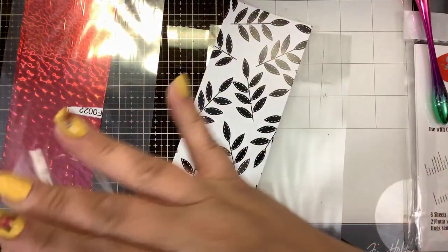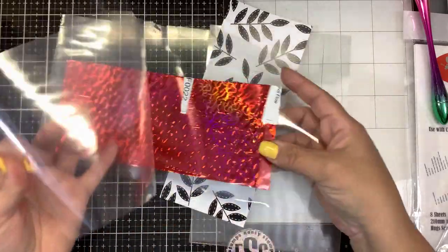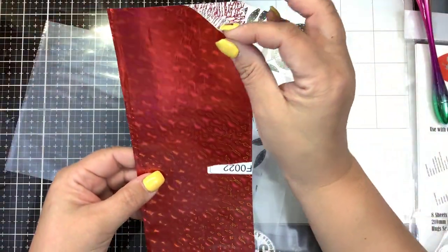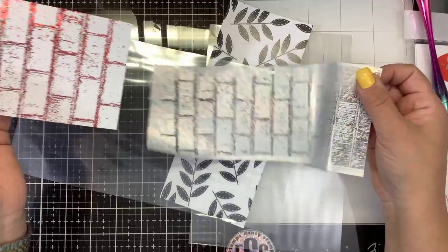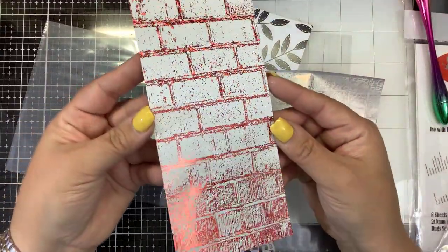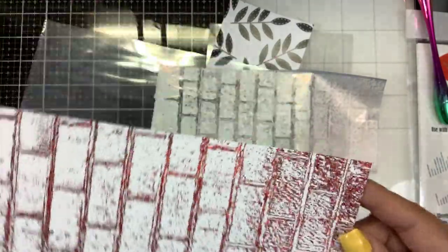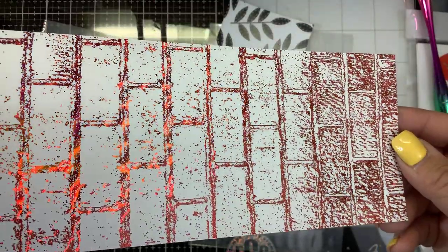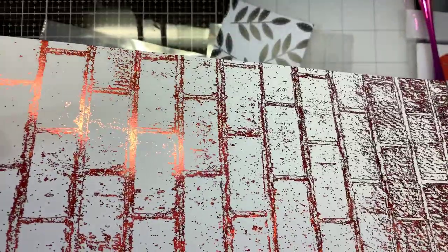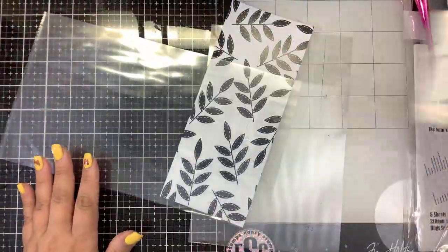Let's do this with these stitched leaves. Now let me reveal this one. Wow, that is so neat — that is completely 100% foiled! Because we used that neat holographic foil, it has these little glistens of holographic pops to it. Let's see if I can get the camera to pick it up. You can see it — that is 100% foiled, you guys. That just shows you the good quality of print you're getting on these toner images from this company and how good their foils are.